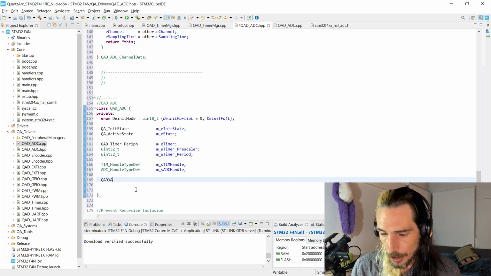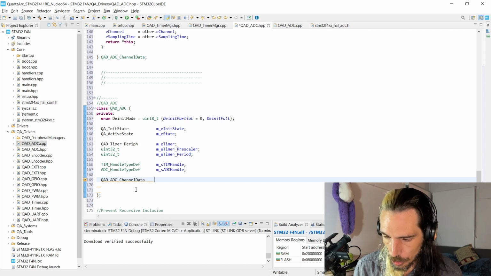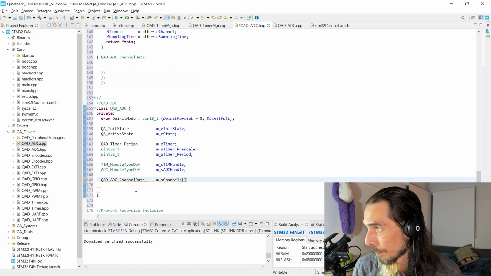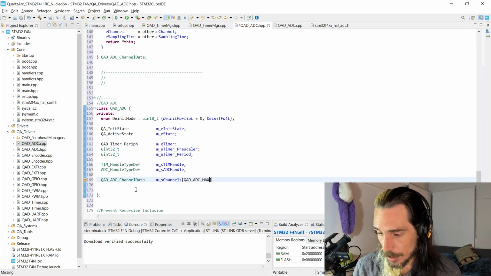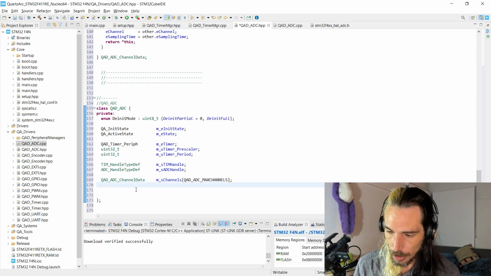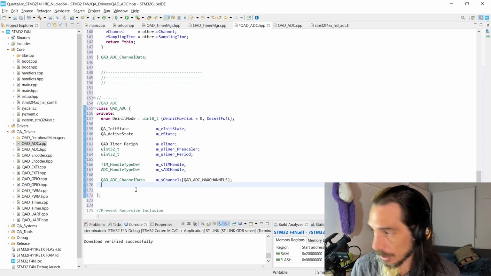We are going to want to keep track of our actual channel data as well. So we're going to use that channel data structure, create an array of those. And this is where our QAD ADC max channels define comes in, because we can use that to tell it how many items need to be in that array.